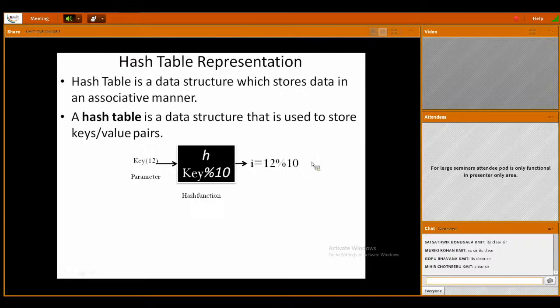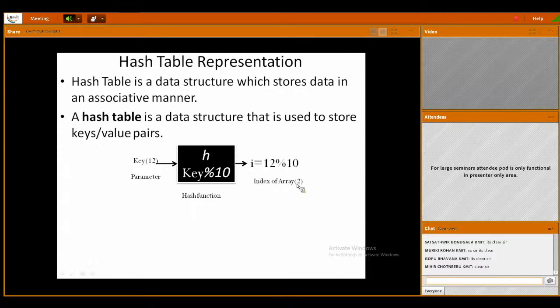Anyway, so 12 modulo 10 gives i. And i, popularly, we use as the index of an array. It's not a convention, but in most code, the index of an array is represented by i. Therefore, I have also picked that i. So this index of the array is 2. The key which is passed as a parameter to the hash function, the hash function returns back the index of the array.